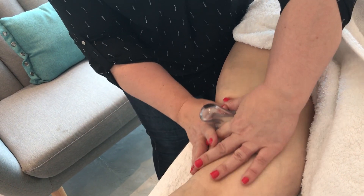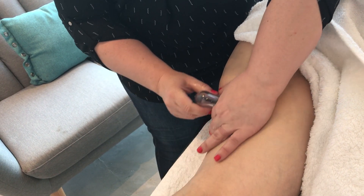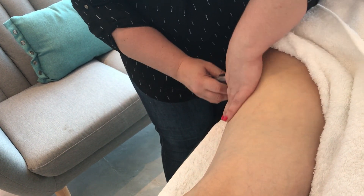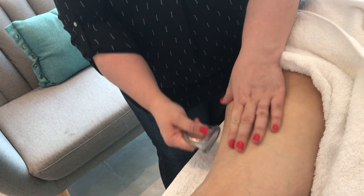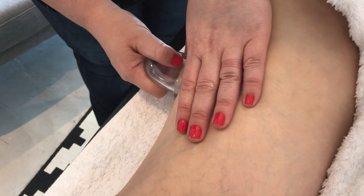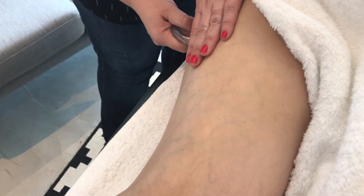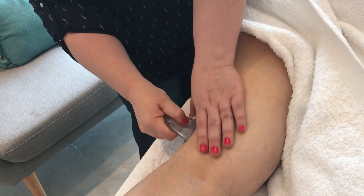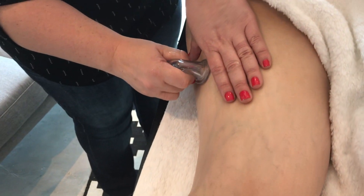Make sure you cover the full area. The next movement that is very nice, especially when there's cellulite or fluid retention present, is the fish bite. So as you glide you squeeze and release the cup. This has the least sensation, doesn't create any pinching sensation, and is very relaxing, but it also propels the fluid to help with fluid retention in the legs.